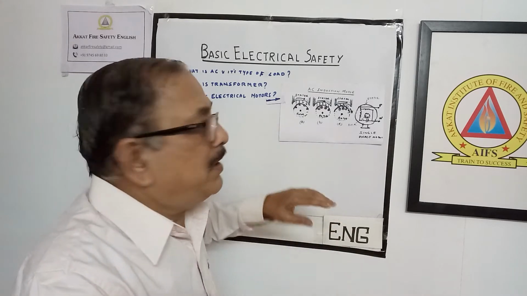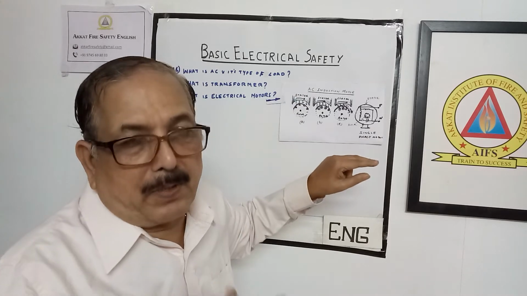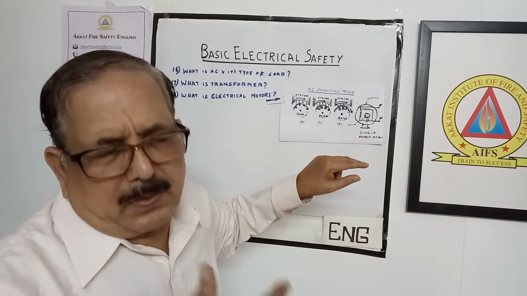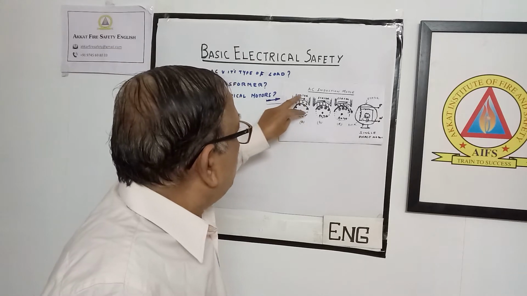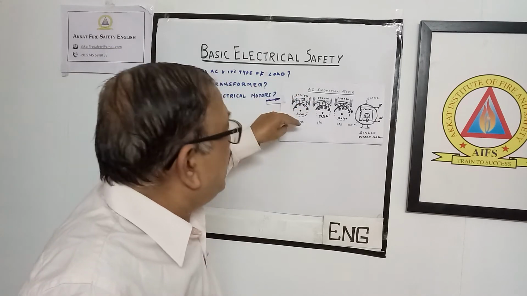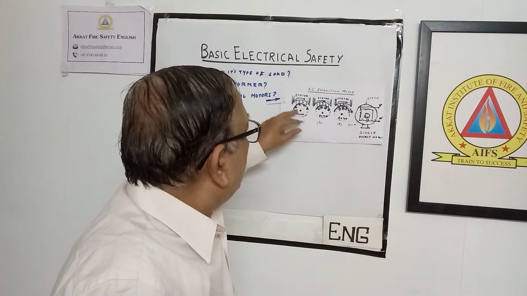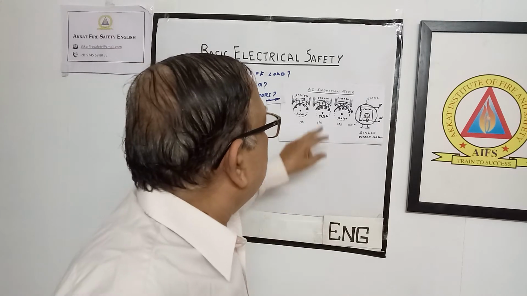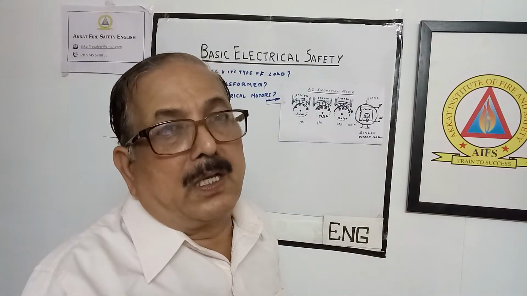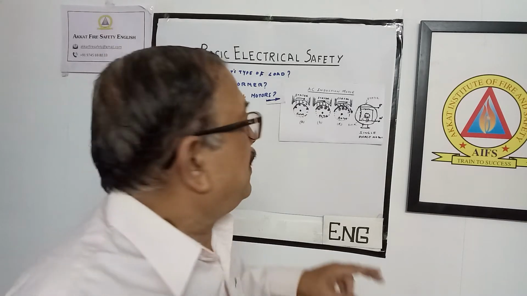So this way, we get a varying, rotating magnetic field when we apply a three-phase or two-phase supply. This magnetic field now cuts the rotor core and rotor conductor. Then what happens is that when the field cuts the rotor conductor, a magnetic field is produced surrounding the rotor conductor itself.